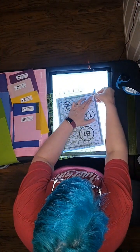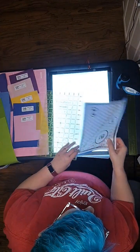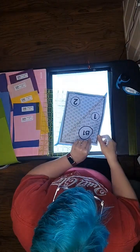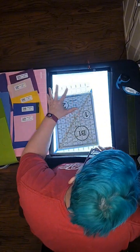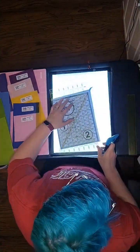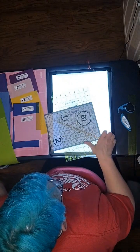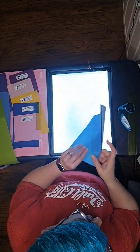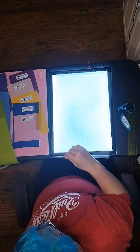Now remember, this inner line, that's going to actually be your stitch line when you go to put the blocks together. That inner line. The outside of that grayed area is your cut line. That's where you're going to want to cut. So that block is all done. So if you're brand new to foundation paper piecing, that block is now done. It was only two pieces, but that block is done.